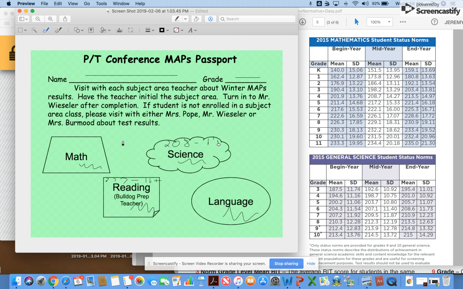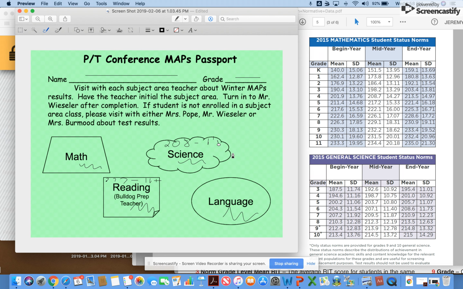So again, the goal is each student that comes to conference with a parent, you're going to get this signed right here. So science, Bulldog Prep teacher, and English teacher. Student name, student grade, you are going to write the score as content area teachers, hyphen the grade level that they're in. And again, I think this is just completely basic. And then the expectation would be that they turn this in before they leave. But we just want to put that data in front of the parents to know exactly where their kids are scoring. And ideally, in a perfect world, the kids would come with their parents.